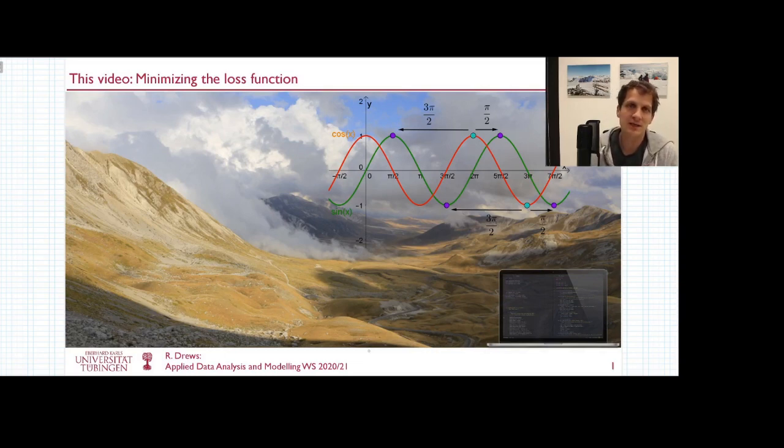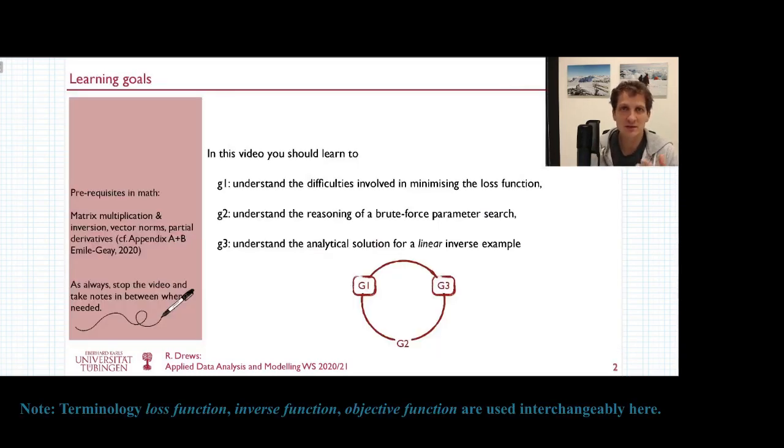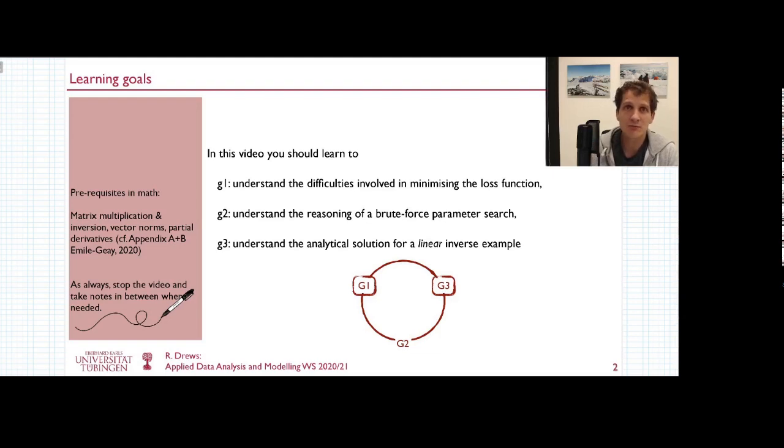Today's topic is termed minimizing the cost function. The outline of this video is as follows. We first will reiterate major findings from the previous video and then hopefully understand that minimizing the cost function is not always an easy task. I will then provide you with a conceptually easy method that always ends up with a result. However, this so-called brute force parameter search is computationally extremely demanding and not very feasible for most inverse problems that you will encounter. We will therefore establish a much smarter way, at least for linear forward models, and this entails minimizing the cost function using partial derivatives.